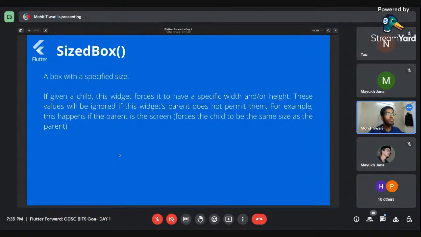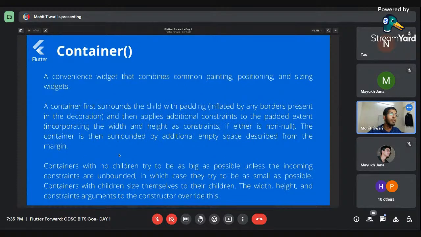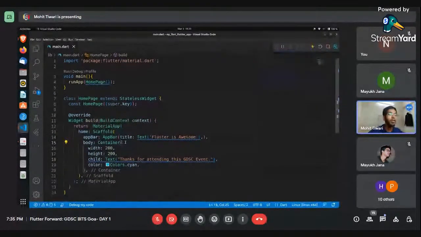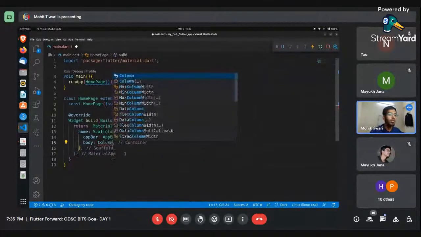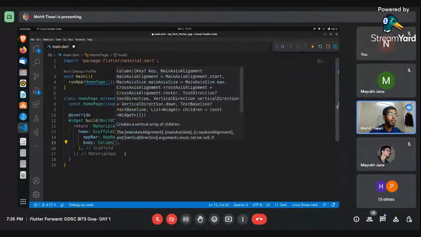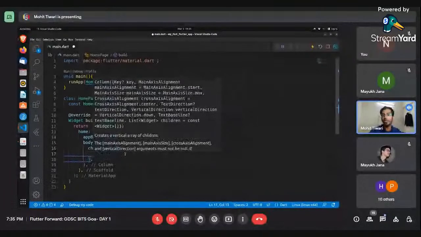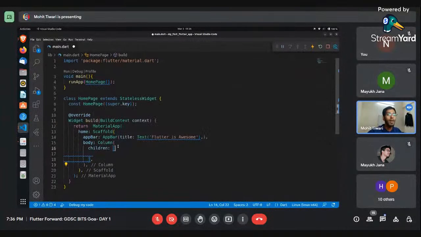So what I'll do is I'll make a row or a column right now. You don't have to worry about what is a row or a column. I'll explain that. But right now, I'll give it a column with some children. So what is a column? A column is basically some things displayed on top of each other. So that makes a column. Inside the column, I have some children.